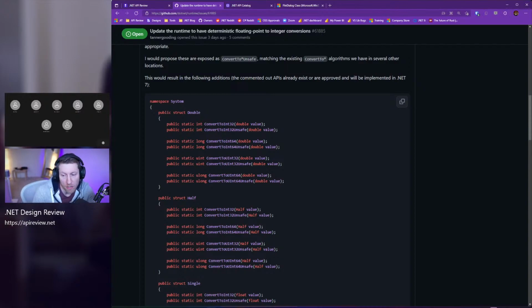The only alternative I can think of is not having them on these types at all and just introducing either a new type or choosing an existing type, with things like double convert to int32 unsafe. And then say, yep, this is for super advanced scenarios. If you care about those, that's what you would do. But then my question is, how do I do this generically now? The answer might be that in order to make that work, we still have to have those methods on the primitives. We just expose them as explicitly implemented, so you can't see them by default, right? But then I'm not sure we make the world a better place by doing that.